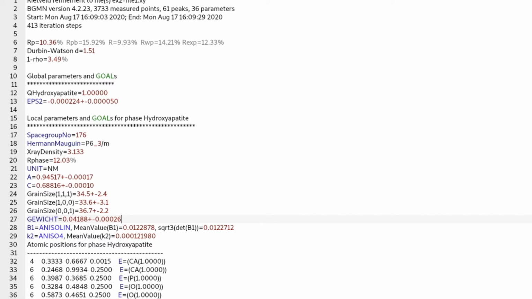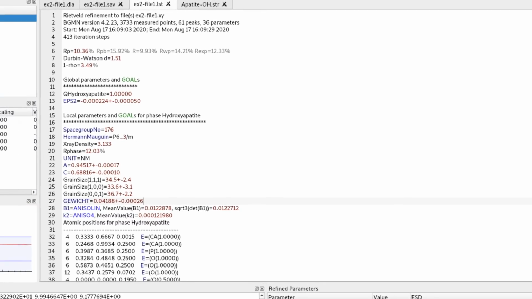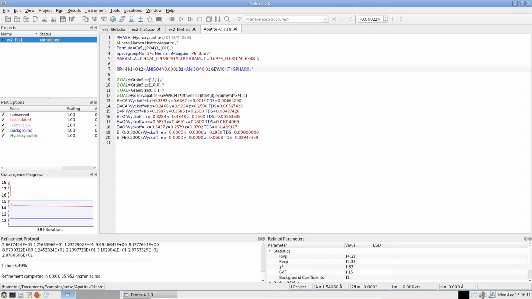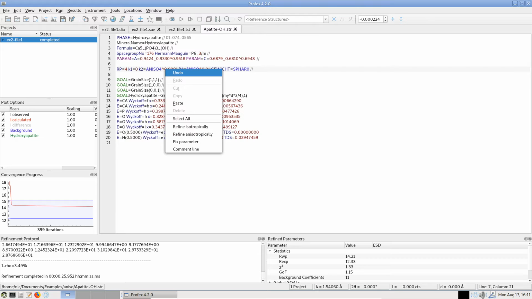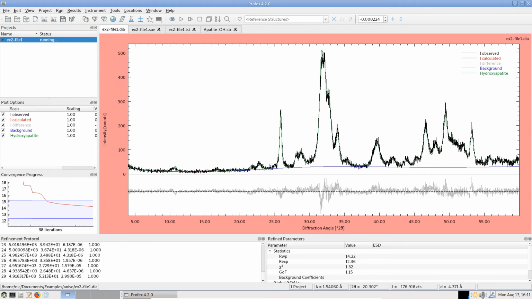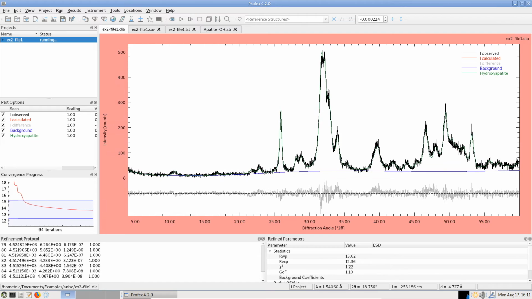And it helps, of course, if we have some additional information, such as electron microscopy images showing us the shape and size of the crystals. And usually, specifically in case of precipitated hydroxyapatite, as this sample here, we know that the crystals grow as needles, so we know that it's the shape that is anisotropic. So I revert the microstrain parameter back to isotropic because I think that from the background information I have, this is the right solution.